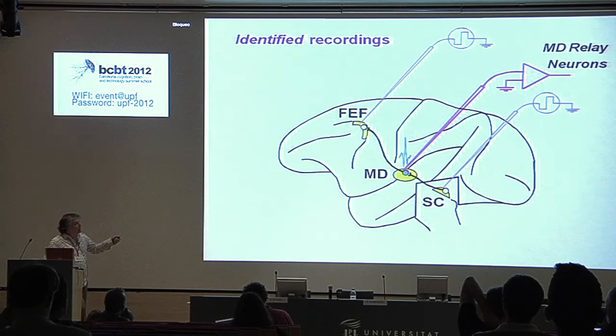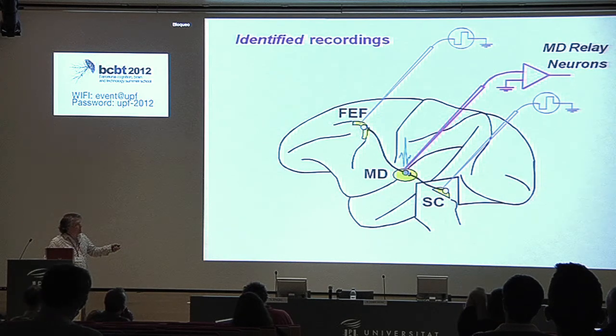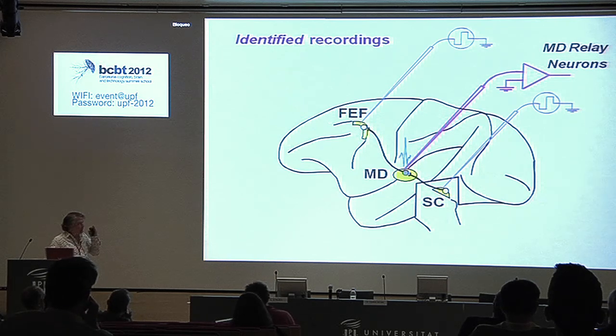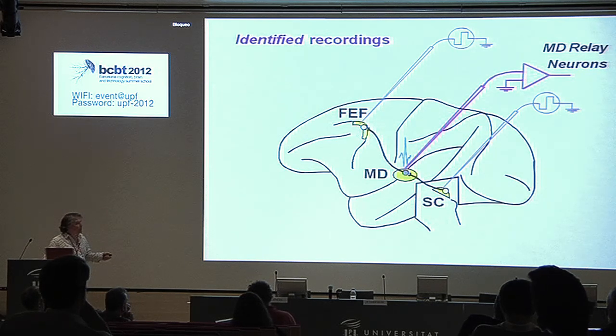So the idea is that the electrical stimulation would evoke an action potential in the terminal of this axon. And action potentials can go either way in an axon. Axons are symmetric. So the action potential can go backwards through the axon, and we would see it. It would make the neuron fire at a very short and fixed latency after the stimulation. So that's called antidromic stimulation. And if a neuron passed this test and was backfired from the frontal eye field, we knew that it projected to the frontal eye field.